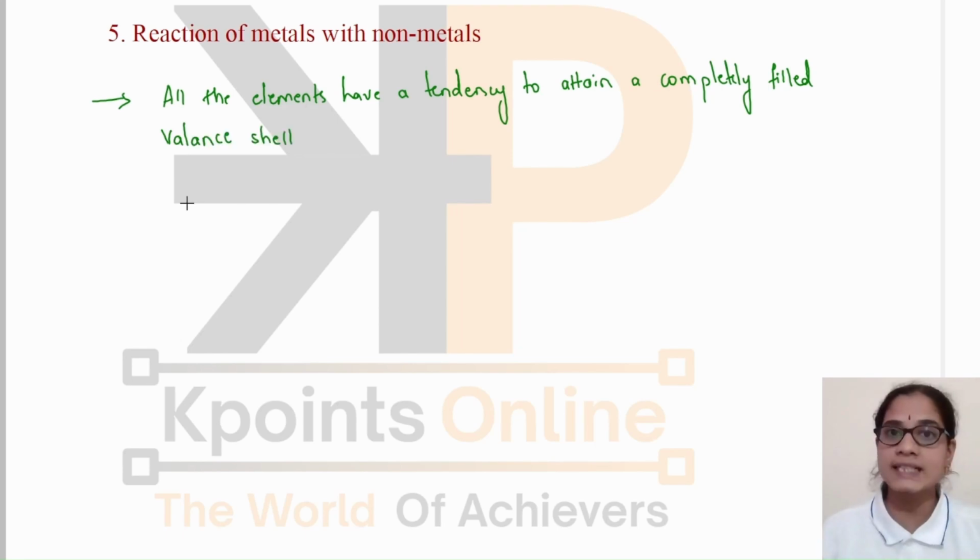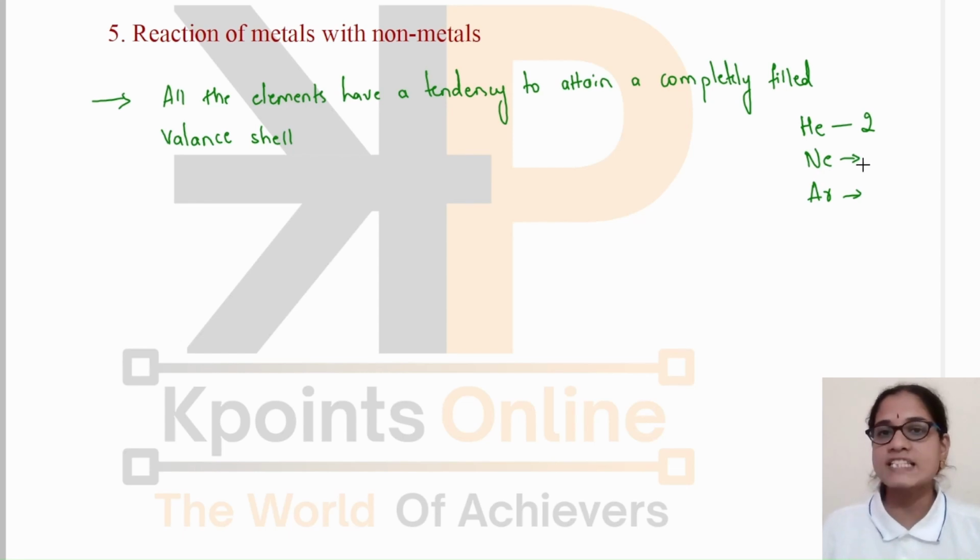Because of this we say that noble gases are unreactive, because they have a completely filled valence shell. Take the example of helium, neon, argon, krypton; these are all noble gases. Helium has a duplet electronic configuration. It is an exceptional case. And the other noble gases have completely filled electronic shells. The last electronic shell is complete. That is called the valence shell. Neon has the valence shell complete, and argon also has a completely filled valence shell. Yes, as the last shell, that is the valence shell, is completely filled, the noble gases are unreactive.